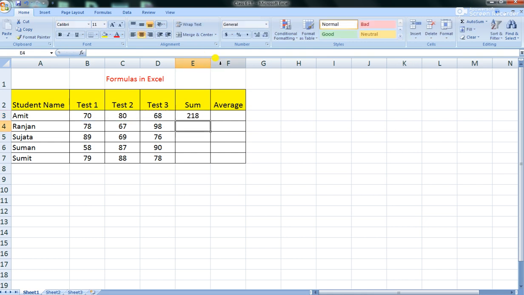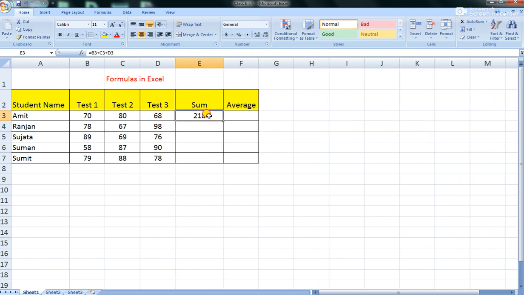So if I press the enter key, the addition has been calculated. Right, this is the addition of this B3 cell, C3 and D3. So this was the formula and you can see the formula in this formula bar over here. Here also we need the same thing. So again press equals to, select the first cell, press test 2, press test 3 and press enter. We have got the addition of these 3 cells.